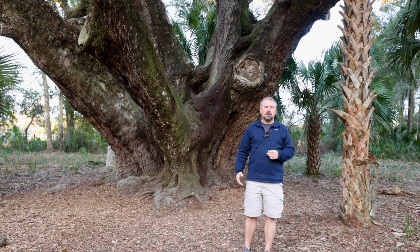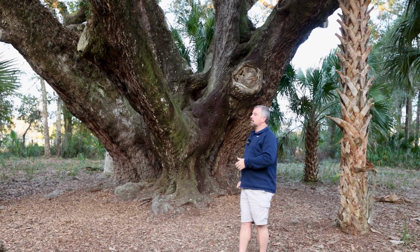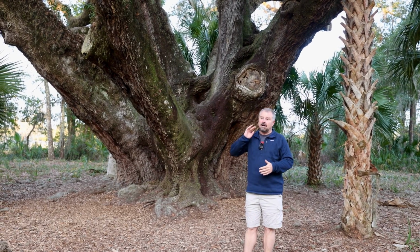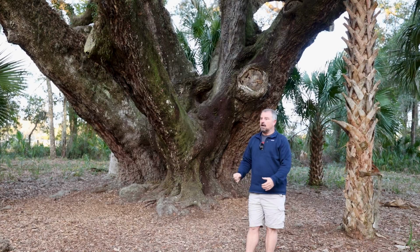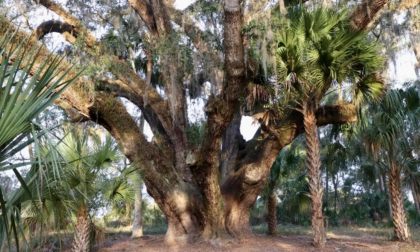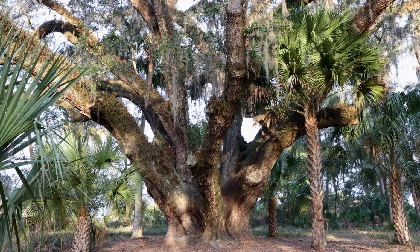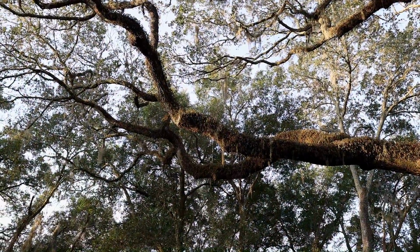This is the mammoth oak at Lake Griffin State Park in Fruitland Park, Florida. This one is estimated to be around 500 years old. These can live up to 1,000 years, 900 to 1,000 years it's estimated. Some of them are so old and so magical, like this one, that they have names. Again, this one's the mammoth oak. Steph and I will spend some time stopping anywhere that there's one that's named, because they are absolutely incredible.